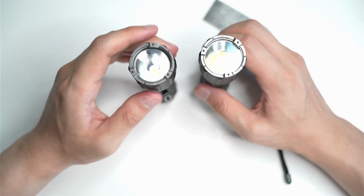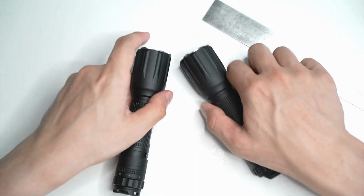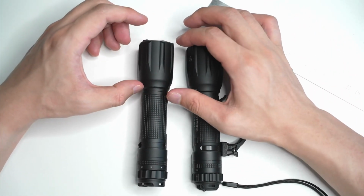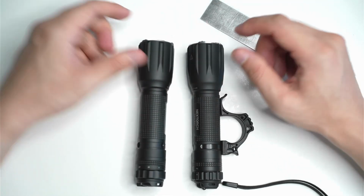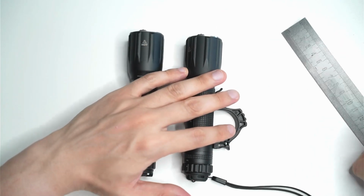I think Nextorch had listed the TA30C Max as a 38 millimeter bezel. So actually, I'm glad that it's not that large. It would have been a bit uncomfortable. It would have kind of come out to about here. So they've kept the same bezel design across the board for both of them.